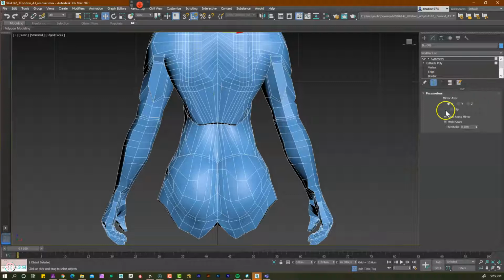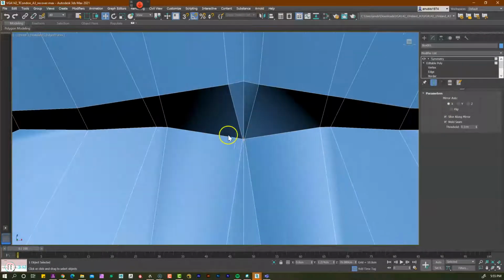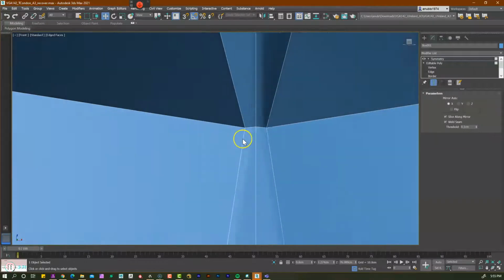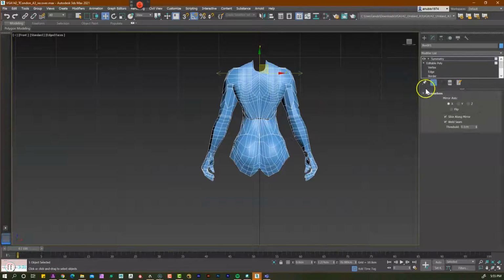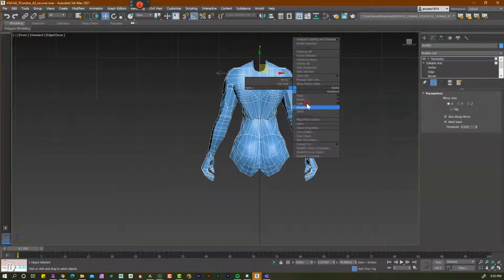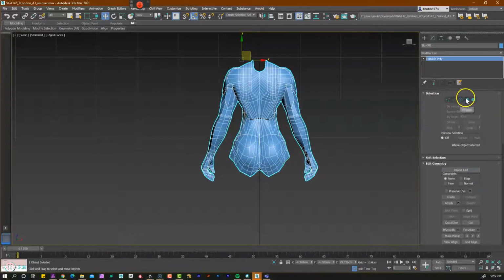So now we've got to make sure though that you don't end up with triangles, which I think you don't, right? So we're going to collapse it now to an editable polygon.